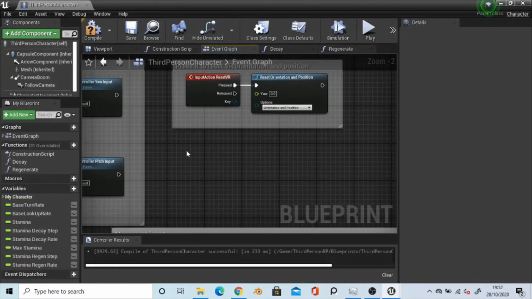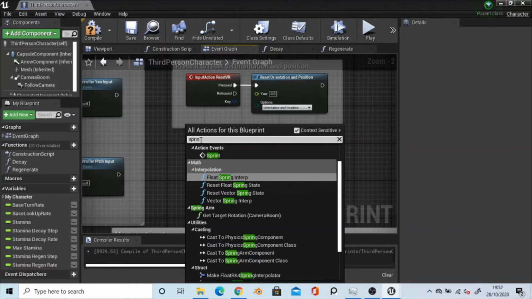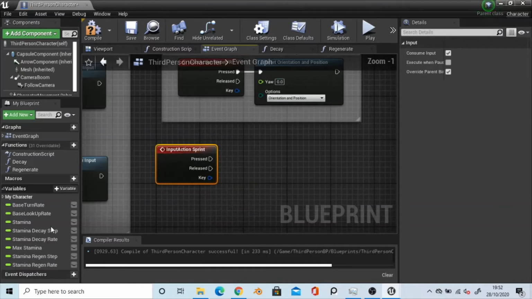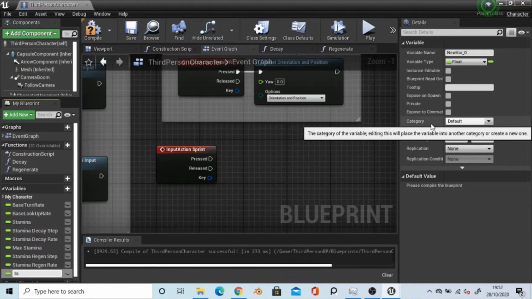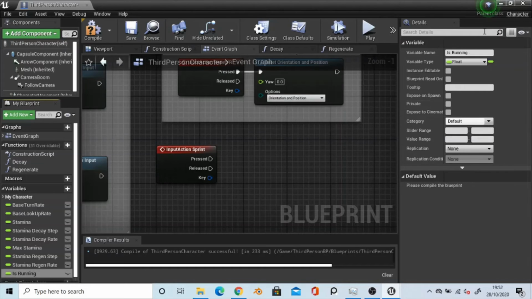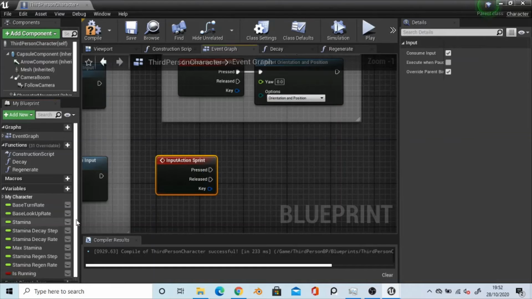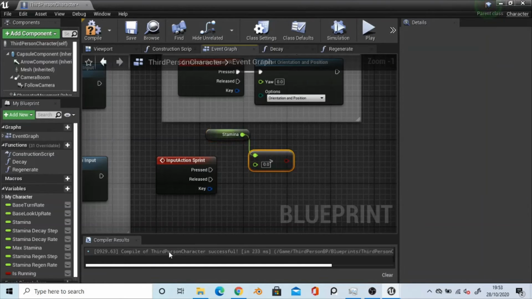Come back down here and just type in the name of the action mapping that you just made. Here you go, you should see this. Now we need one more boolean, and I'm just going to call mine is running, and I'm just going to check if the stamina is greater than 0.